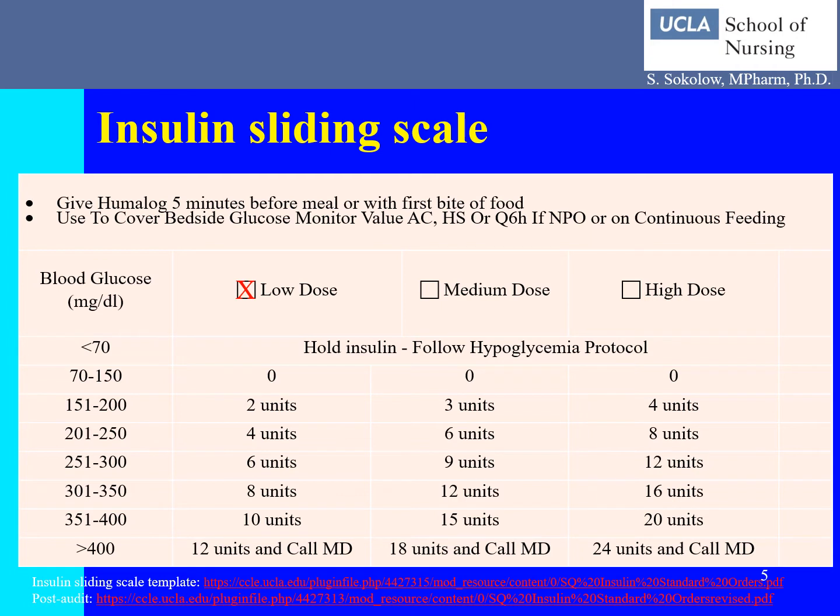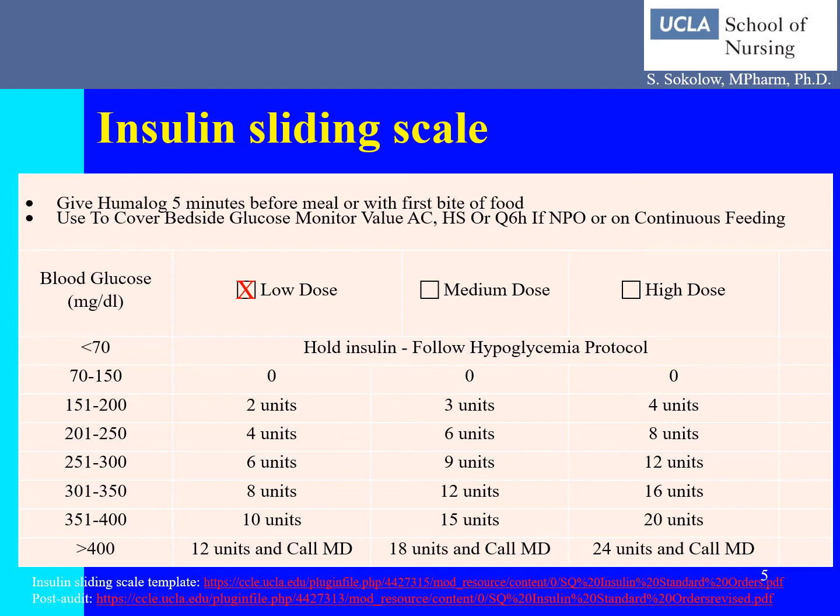Now, insulin sliding scale. This is something that you have to get familiar with, because in the hospital, if you are in charge of a diabetic patient, you have to monitor their glucose level, and depending on whether they are in range or not, you may need to supplement your patient with insulin if their baseline insulin is not sufficient. You may have to give them some extra units during the day.